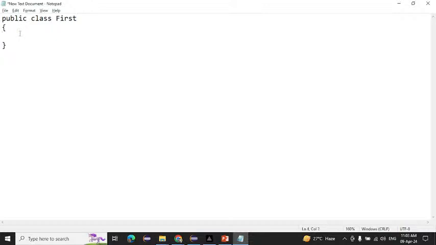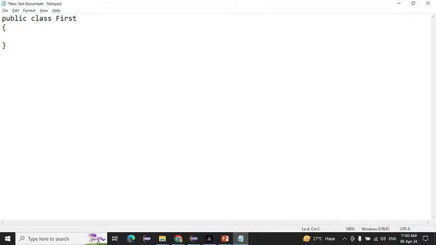So whatever thing, suppose I am writing ABC here, this is present inside the class. Why am I saying inside the class? Because this is the entrance gate and this is the exit gate, and I am writing in the middle of that. Suppose I write before the opening brace, this is outside of the class, because I am writing before starting the gate.